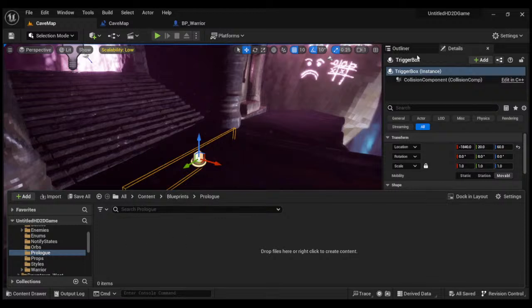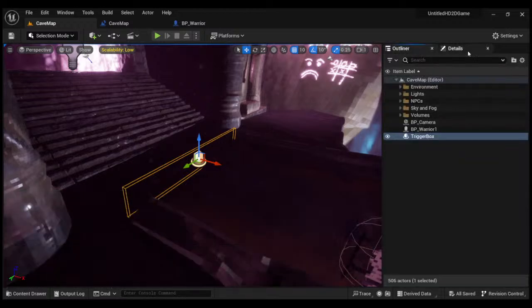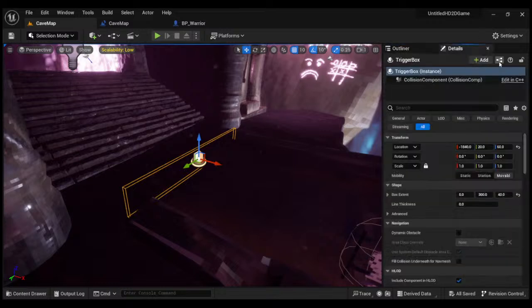Nice. So, trigger box. I want to convert this into a blueprint. Any idea for the name?